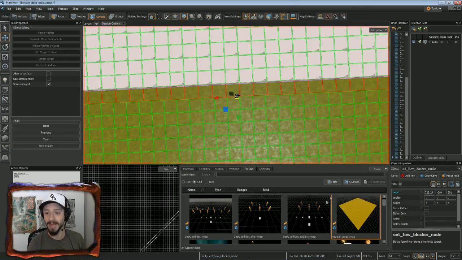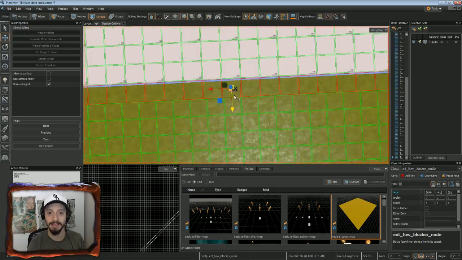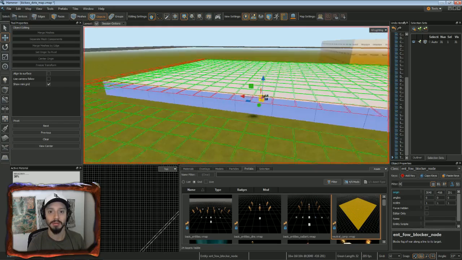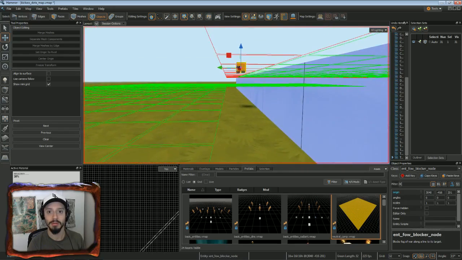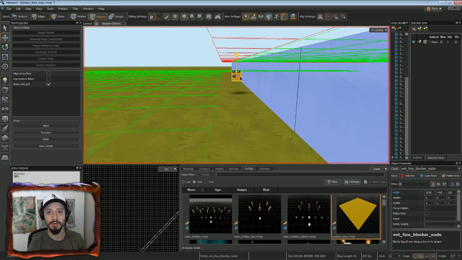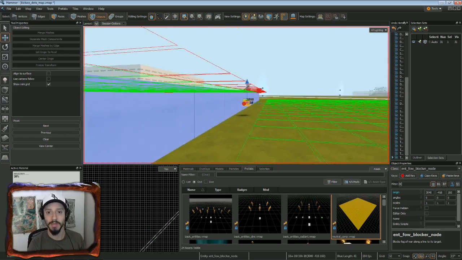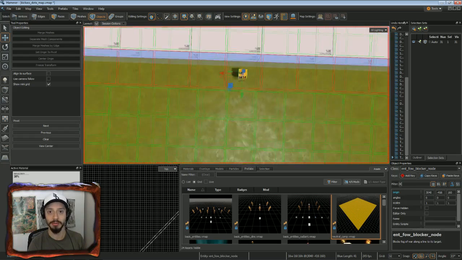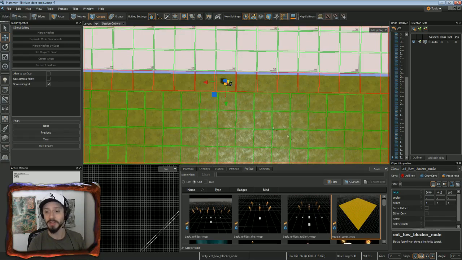Now at the bottom right of Hammer, you'll see grid 64. Change that to 32. And then try to position the entity in the center of that cube. There we go. Now it should be centered on the outer edge. And now we want to switch back to 64.